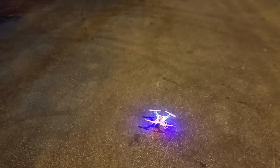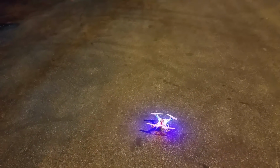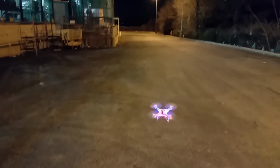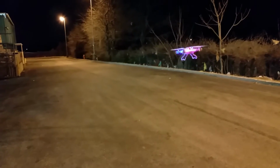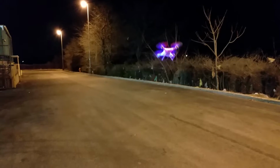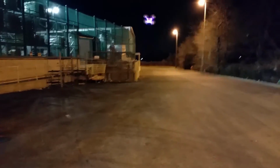Okay, go straight to 100% rates. Oh, the lights do toggle on and off. On the stock transmitter, you hold down the left shoulder button for 4 seconds and it'll toggle the lights on and off. So you can see this thing is fast.